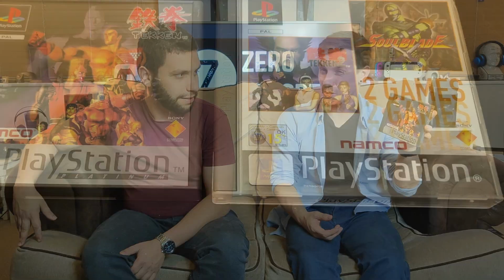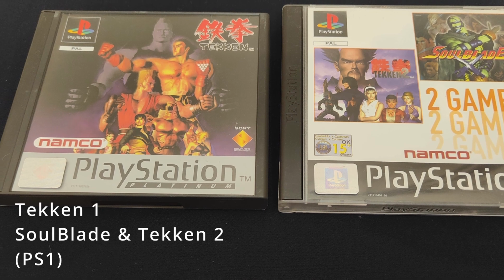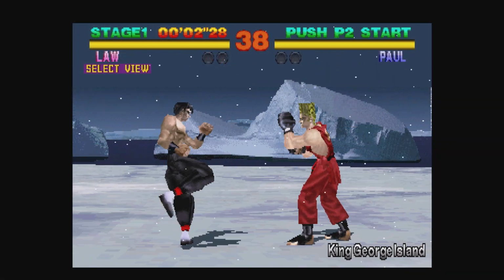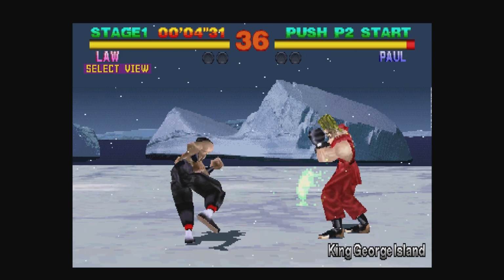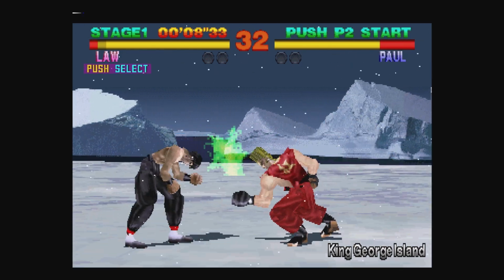And then the original Tekken, which I don't think I've ever owned. I think I had Tekken 3 and then Tekken Tag Tournament for PS2, which is really cool. And a bit of a different box as well to what we usually have. We don't usually have that sort of box. So the PS1 had like 3 types of different boxes. It had like the black, this one with the black covering, Syphon Filter games came in. Oh, okay, well, yeah. That's one of the first times I've seen that. But both in good condition.